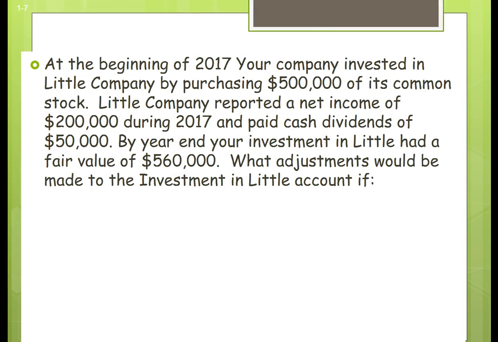Now let's take a look at a little example. At the beginning of 2017, your company invested in Little Company by purchasing $500,000 of its common stock. Little Company reported a net income of $200,000 during 2017 and paid cash dividends of $50,000. By year end, your investment in Little had a fair value of $560,000.